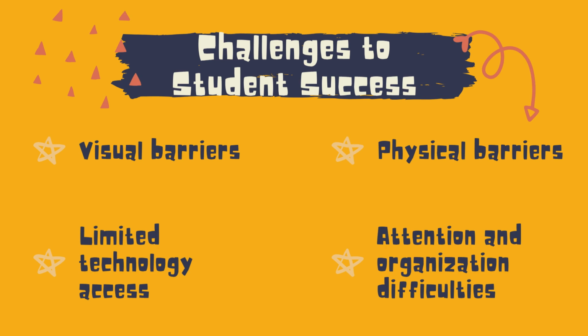A few challenges to student success would be that students with visual impairments might struggle to see the demonstrations or instructional materials that I will be using. Students with orthopedic impairments might have difficulty manipulating and using the traditional art tools that are usually held by the hand. If students have trouble with mobility, they will be able to use assistive art making tools. Students with ADHD often face challenges maintaining focus and organization throughout longer art projects, especially. And because the art classroom has limited technology access, providing assistive technologies definitely requires a lot of planning and resource management.